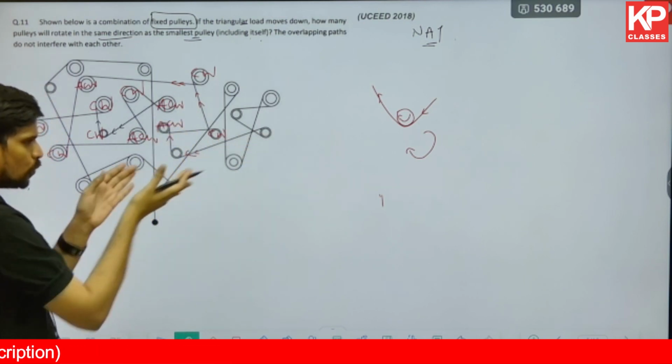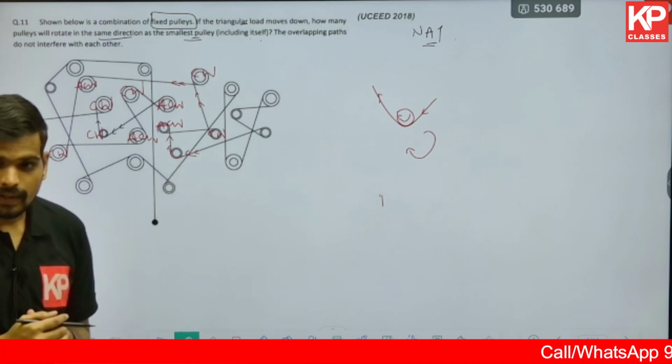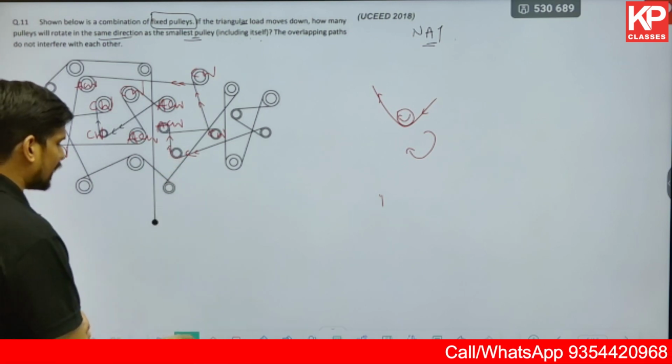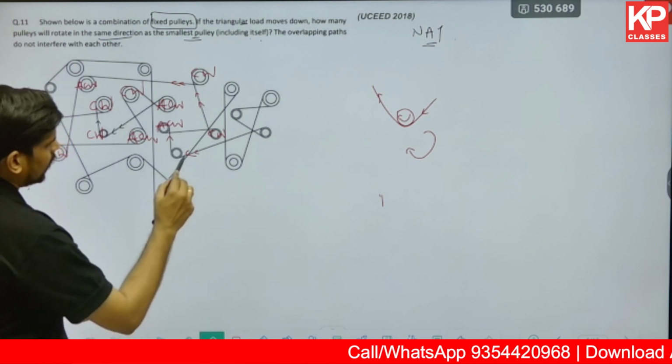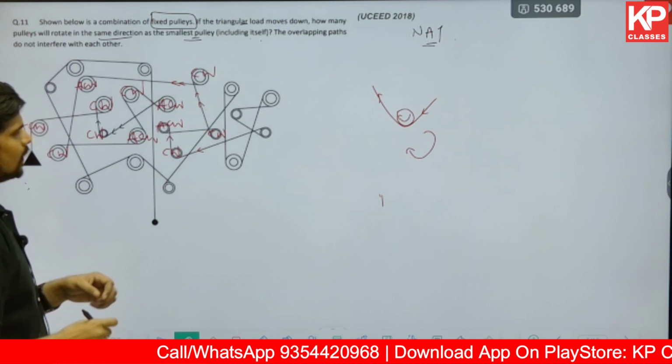Now the rope is moving in the upward direction. For that, the rope has to move in the leftward direction. So the movement of the rope is in the clockwise direction. So the pulley will experience a clockwise turn at this point. So this will be a clockwise turn with the rope's movement in this direction. This is clockwise turn again.